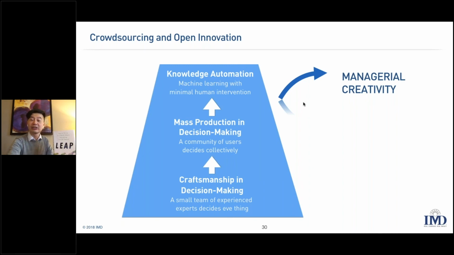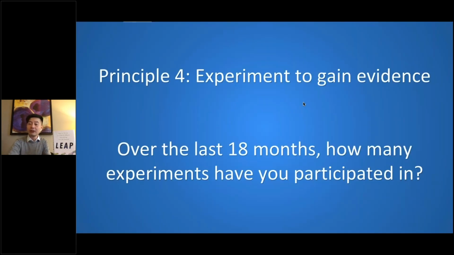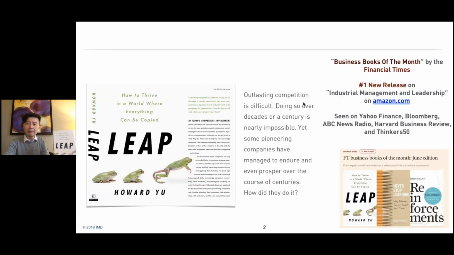So I'm going to pause here because I'm going to open up for more discussion and questions from the audience. But to summarize, what we've seen today is that competition, or specifically copycat competition, is very, very common. We've seen copycat competition everywhere. And historically, companies that can survive and even prosper need to leap from one knowledge discipline to the next, to the next. That's the conclusion after 200 years of surveying industrial history.